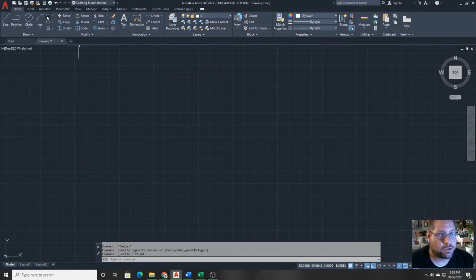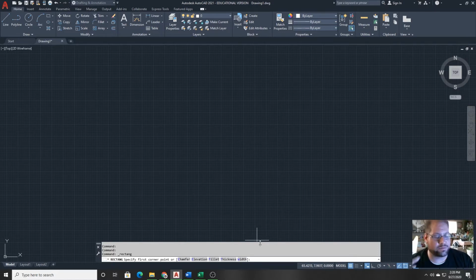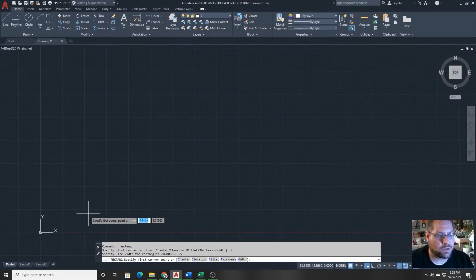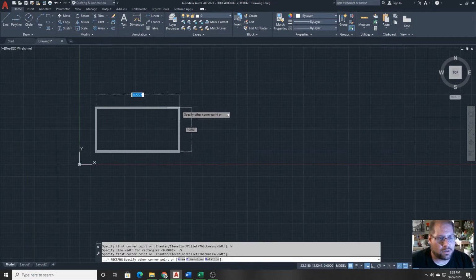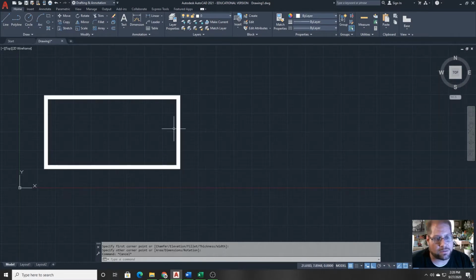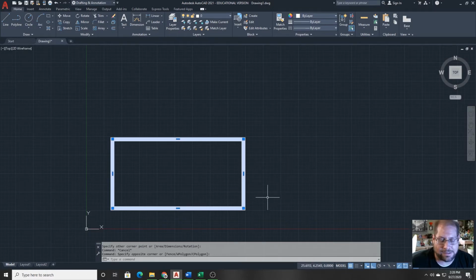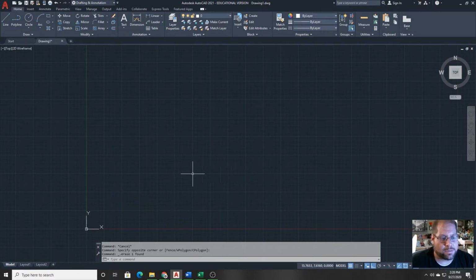Taking those away, I'll show you a few other things. There's width and thickness. Thickness and elevation I'd rather you not worry about right now. Elevations are bringing it into the z-axis, and thickness also changes it into a 3D object. Width is simply the width of the line, and this is also something you really shouldn't be messing with in AutoCAD. The reason is that even though you change the width of the line that's being drawn here, the thing you need to take notice of is that this is still a singular line inside CAD. So if I click on it, you can still see the grips. They're buried inside the line, and that's not really good practice. That was a width of 0.5.